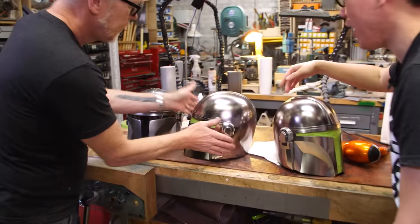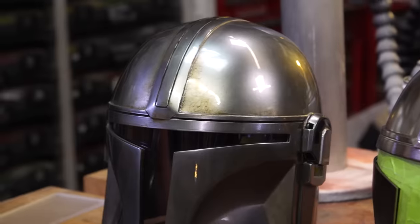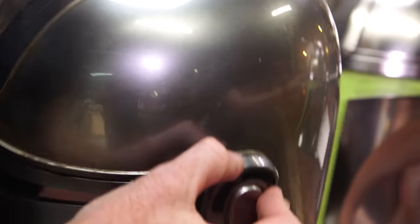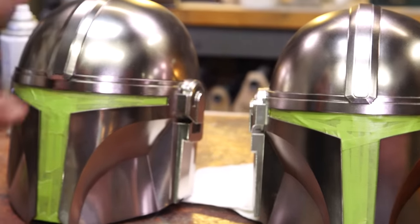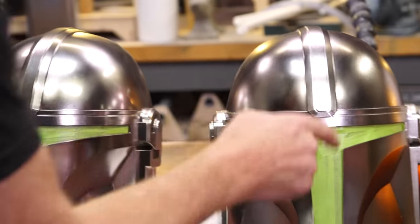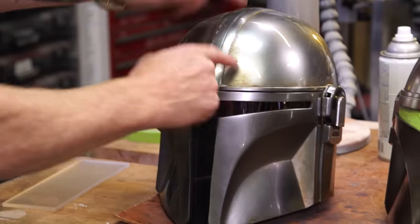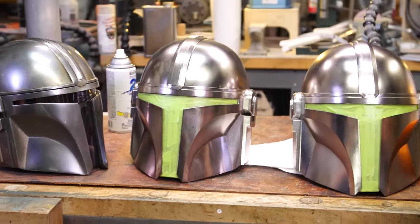We're looking at the Anovos one as reference. We notice there are panel lines - there's black inside the recesses. I think it's going to be about moving through in multiple passes. The black is definitely first, and then inside those lines. We just take a little bit of black acrylic and a chip brush and put it on and peel it off. Then we'll go in with a rust and a couple of browns and start to put in this kind of dirt. And right here on the face is where the story of a well-used piece of kit gets told.